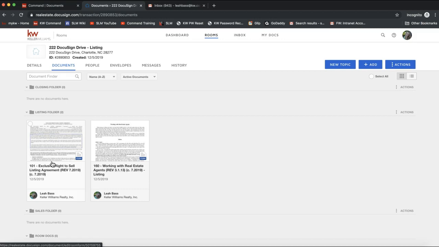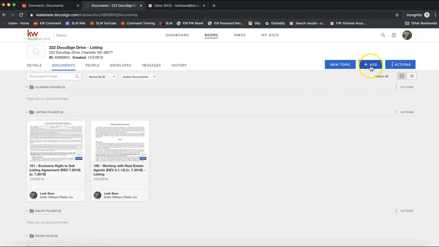So when you would use this, what I'm about to show you, let's say the agent on the other side who doesn't use Docusign sends you an email with the attached offer to purchase signed by their clients. So now you have a PDF in your email, you saved it to your computer, it's signed by the clients on the other side, so let's say the buyers have signed it, and now I need to add it to my Docusign room so I can edit it and also send it to my clients to be electronically signed. Okay, that's what we're doing now.